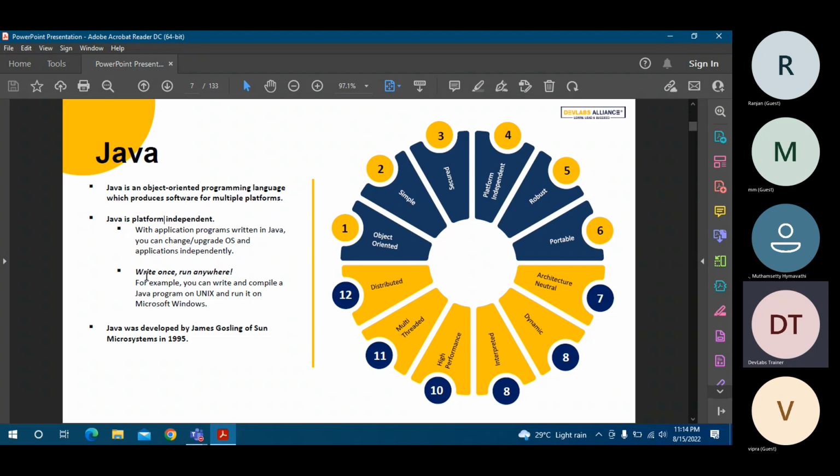Write once, run anywhere. That is why Java is called write once, run anywhere. Once you develop your program, you can run it anywhere. The file which is produced for execution is separate, and you can just compile it and generate the execution file, and then run it as a program, just like Notepad and other programs. So Java also produces an executable file, and you can run it anywhere.